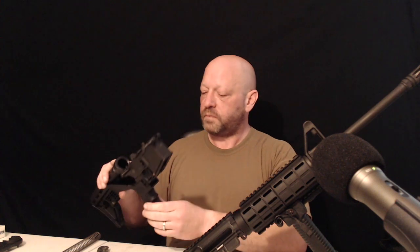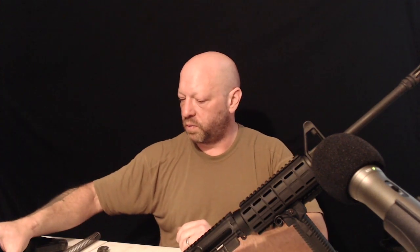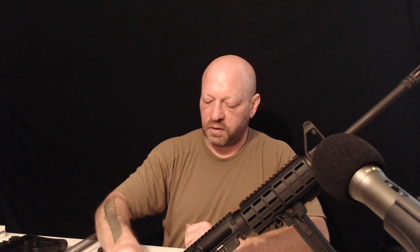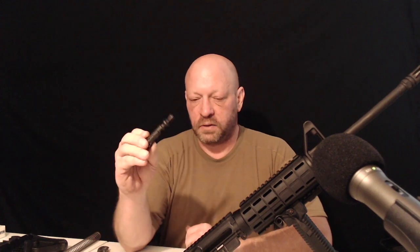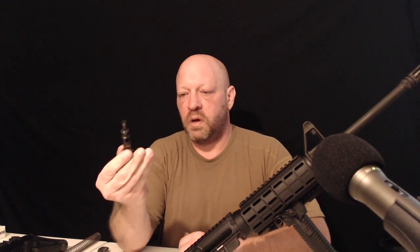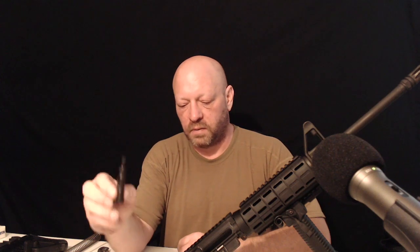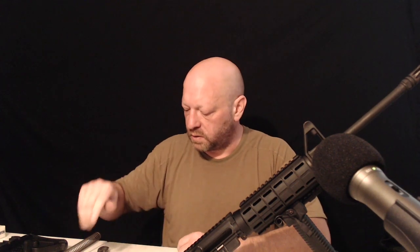Same with your lower here. Clean all up in there real good. And again with the thin coat of CLP. Same goes for your bolt and your bolt carrier group and all these parts here. This can be stripped down a little bit more. I only do it about once every 1,000 rounds or so because a lot of small parts in there are easy to lose, and it's really not necessary to clean that and strip that down each time.